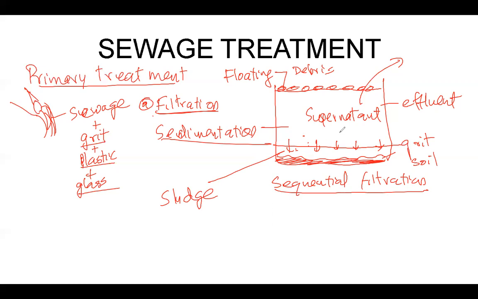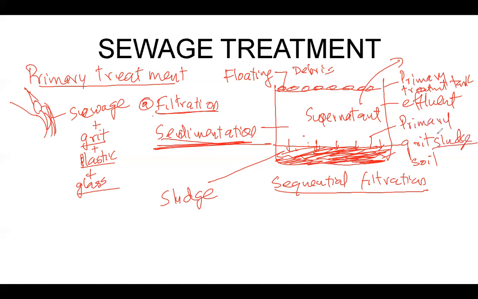After that, the water is allowed to stay in the tank. What's the name of the tank? Primary treatment tank. Okay, now the tank has a name. In the next step, sedimentation happens. What is sedimentation? You don't have to do anything. Just allow the water to stay in the tank. Don't disturb the water. All the solids settle down. Once they settle down, whatever you get, maybe the feces and everything, this is called the primary sludge.